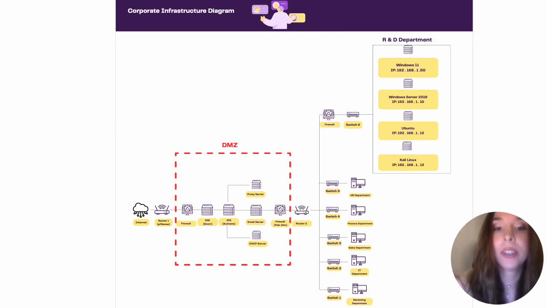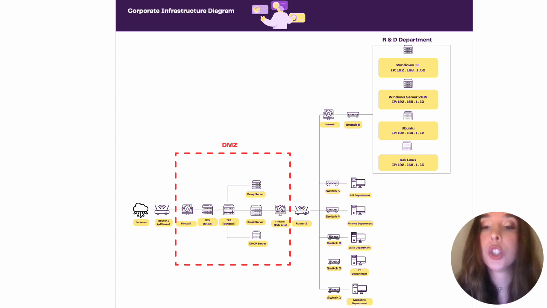So the firewall here is what I put in to kickstart the DMZ. And then next we have an intrusion detection system, and a really good one that I chose for this was Snort. The next one is an intrusion prevention system, and this one I put in as Suricata. The IPS is basically there as a security measure so it can monitor anything that's coming in and out as traffic, and it's also supposed to detect malicious activity, anything that's happening as unusual.